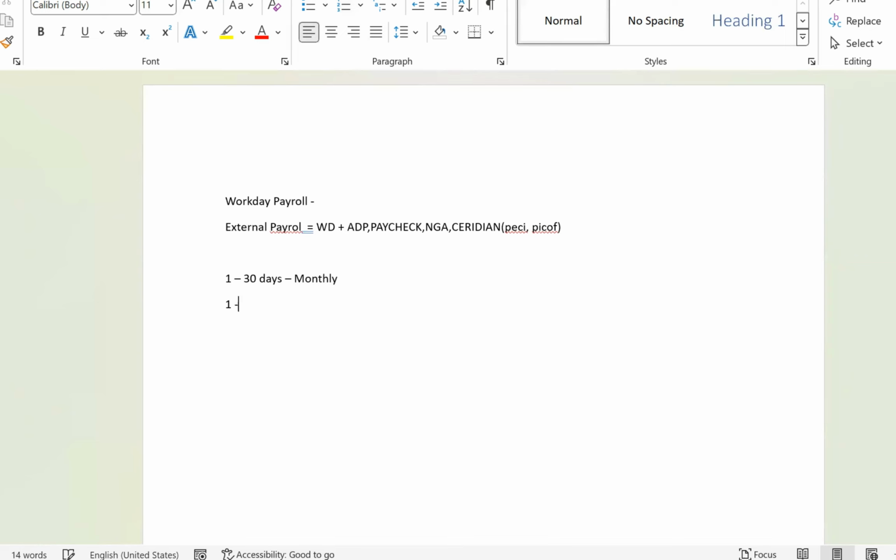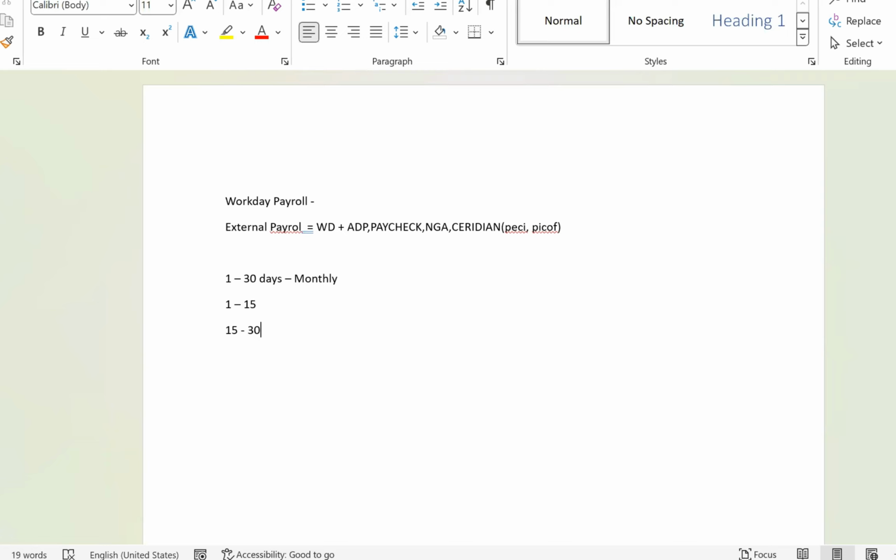Okay. 1 to 15, one paycheck will be generated. 15 to 30, another. Of course, there might be 31, there might be 28 or 29. That's a different topic; we can control it in the period schedule. I'm just explaining it as an example. So 1 month will be split into two, 1 to 15 and 15 to 30. The employee will get two paychecks, two times the salary. So it depends on the customers.